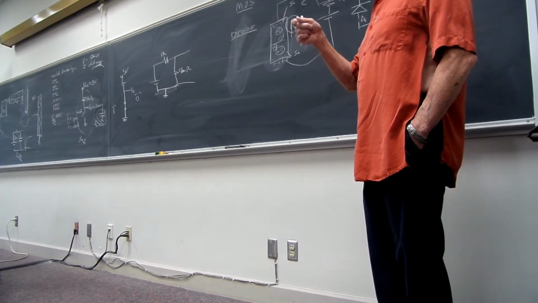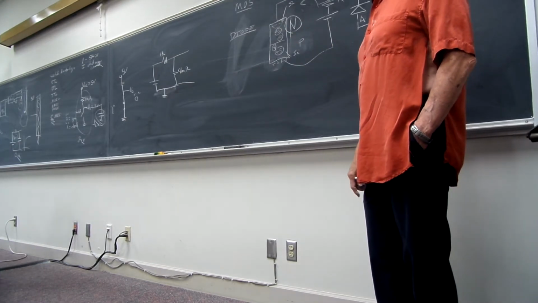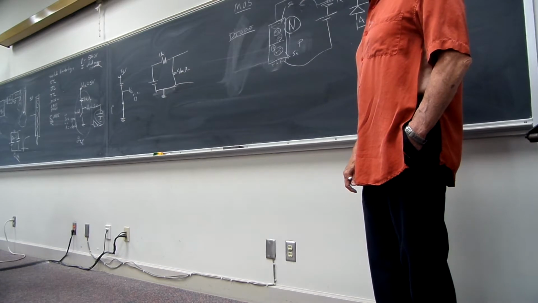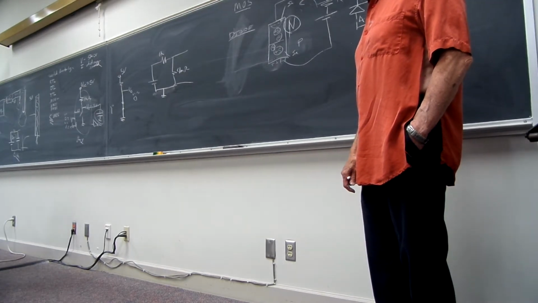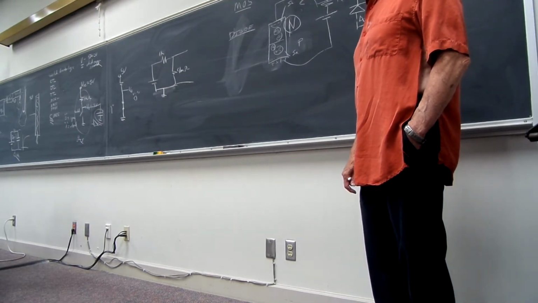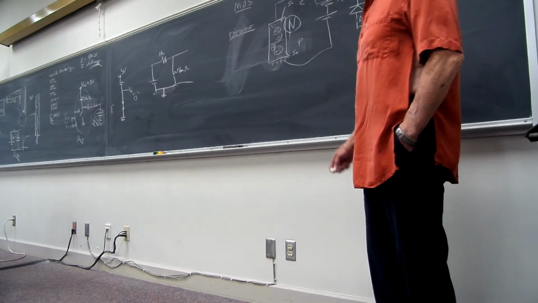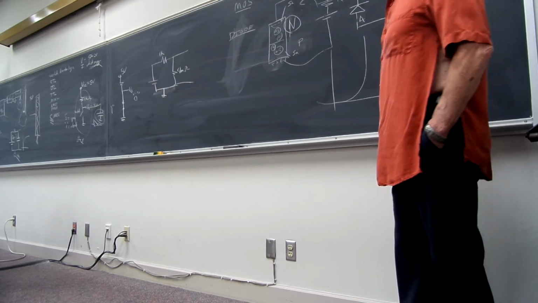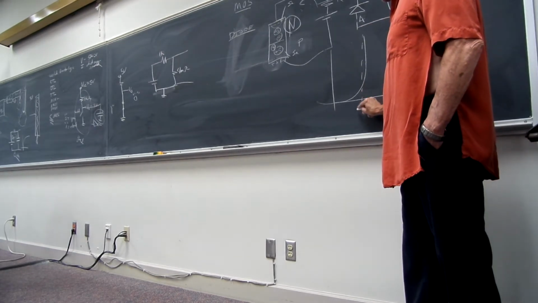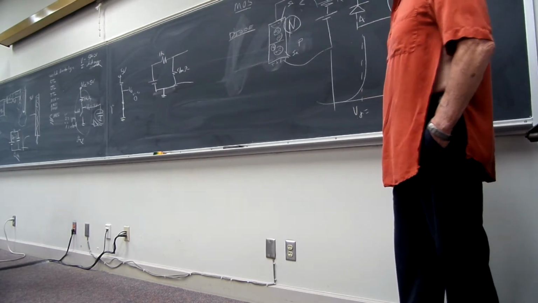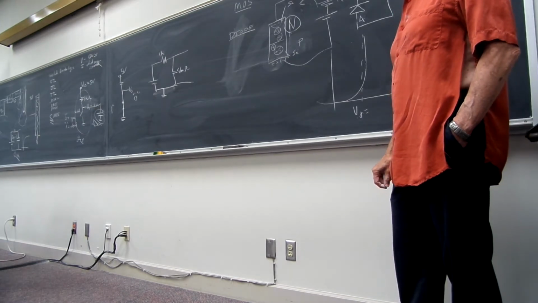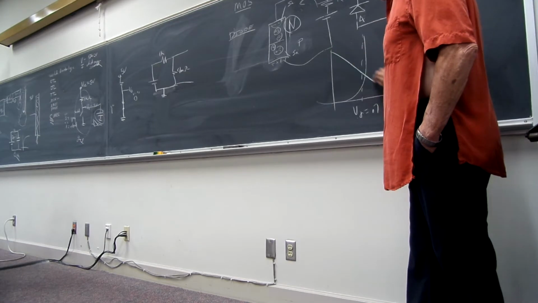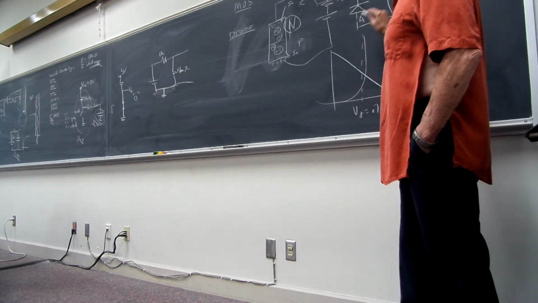Charge wants to flow. Now I'll get current flowing, correct? How much current flows? An infinite amount, right? Wrong. How much flows? How much is necessary? Very good. So if you put your diode curve like this, and typically for a silicon diode, the turn-on voltage is about what? 0.7. 0.7, very good.